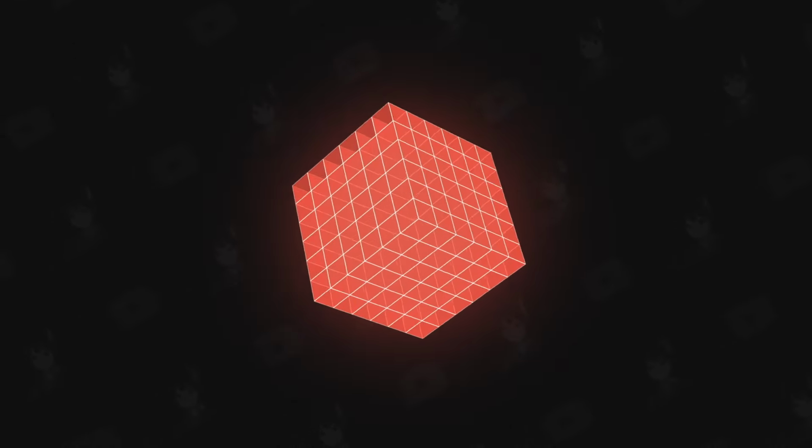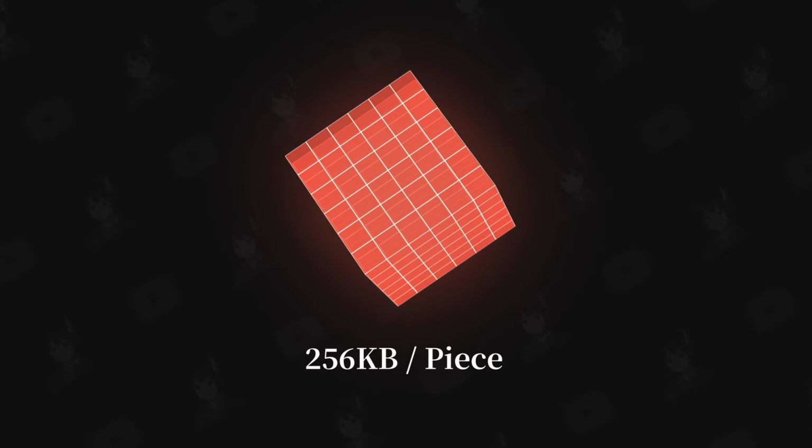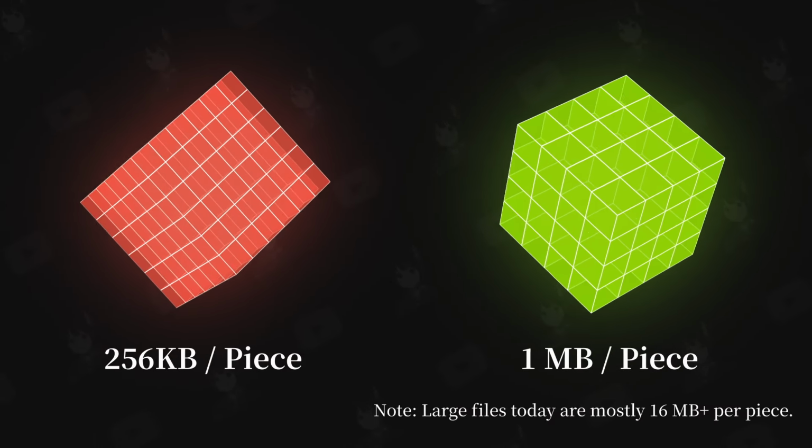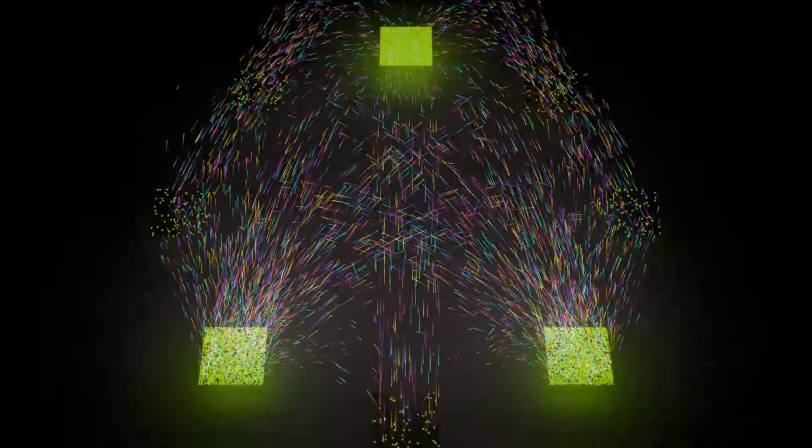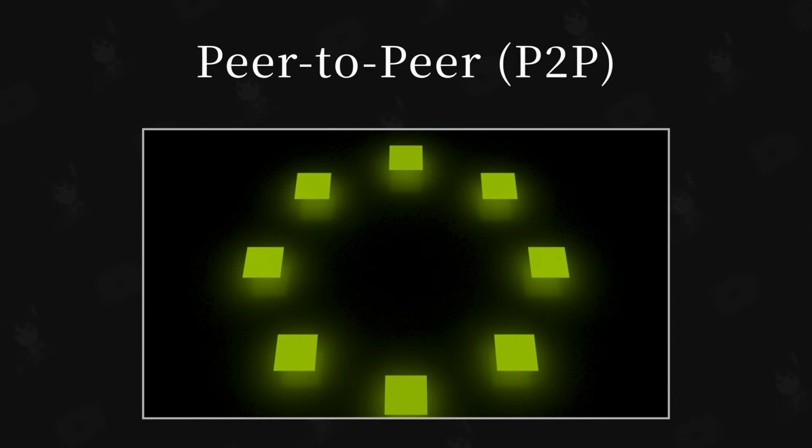The BitTorrent protocol splits the file into many small pieces. Each piece has a fixed size like 256 KB or 1 MB. This is user-definable. This method of chunking means we don't need to worry about the total file size. The seeder just needs to have all the pieces ready, even if he can't send them to everyone personally. As long as he distributes all the pieces to a few peers, everyone else can quickly pass the data amongst themselves. This model is called peer-to-peer, or what we commonly know as P2P downloading.